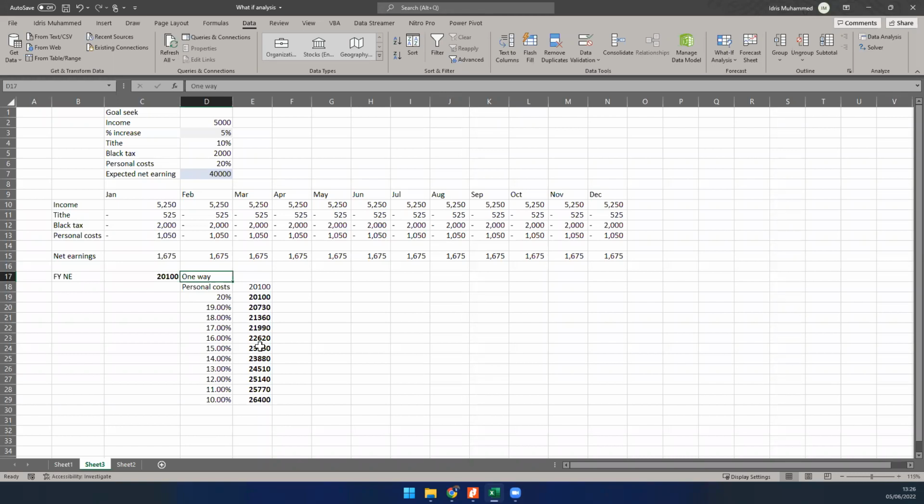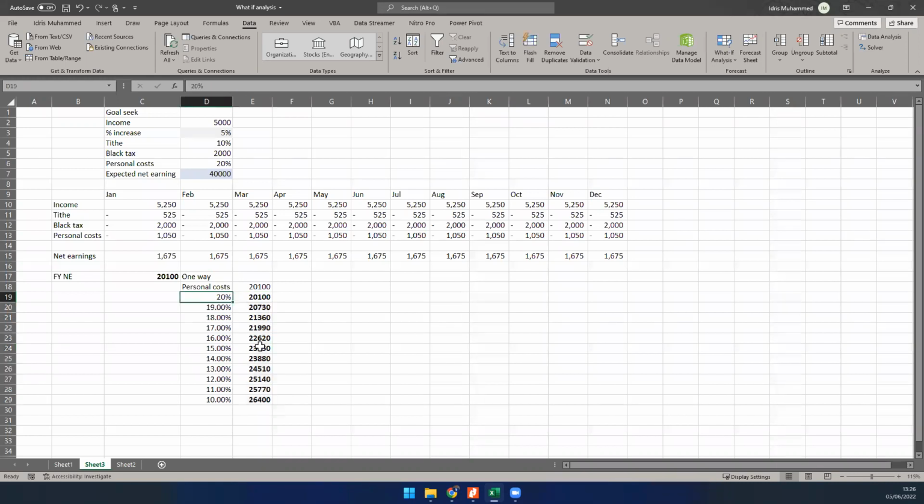Now, for this case, why we did not select the row is that the percentage sensitivities, this percentage here, are all in one column. You want the result in a column, in a vertical form, and not on the row. That is why we are leaving the row and selecting the column.